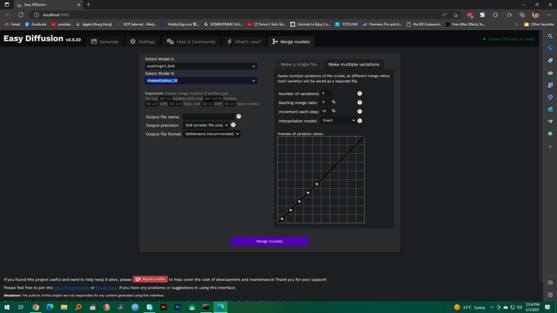If I want 5 models in steps of 10%, it will give you 5 variations in one go. If you want, let's say, 8 variations, it will give you 8 different variations, each at 10%, which means that in one go you can create all of these models, and you can test them to see which one you like the best. So in my opinion, this is a better solution than automatic 1111 because it saves a lot of time and lets you do very good experimentation while merging different models.